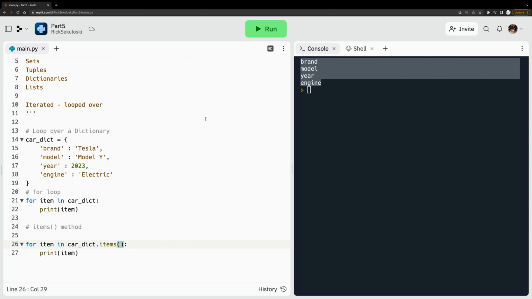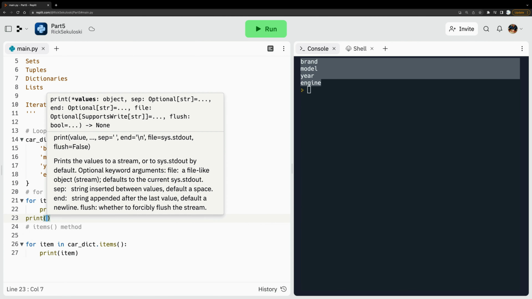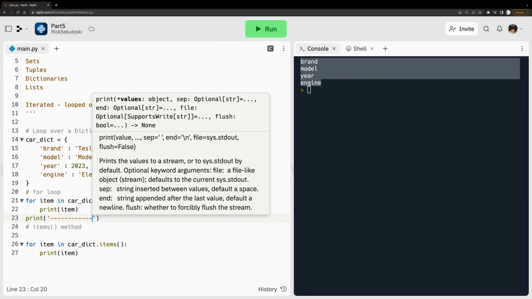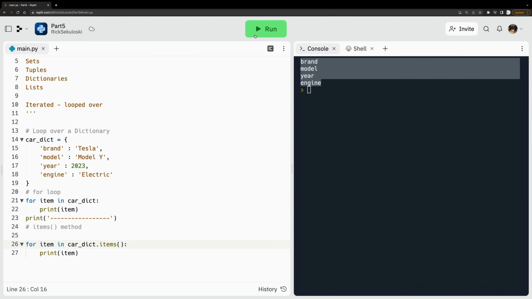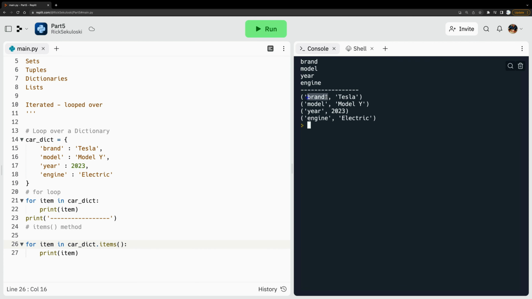And now, if we run it, let me just print so you know what's going on, okay? Okay, so I have the output here, the key and the value, but as a tuple, okay? So we have the result as a tuple. Why is it a tuple? Well, because of these brackets.